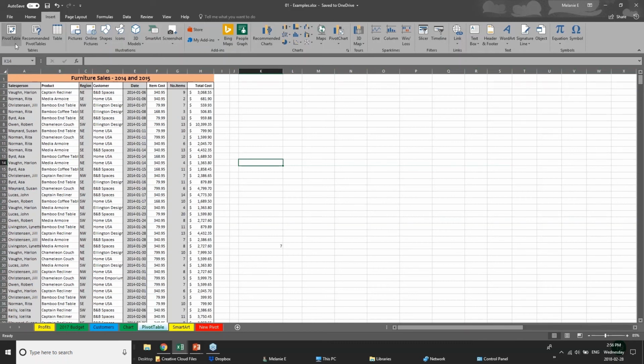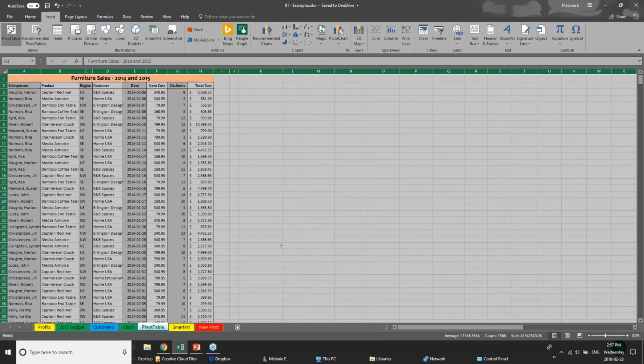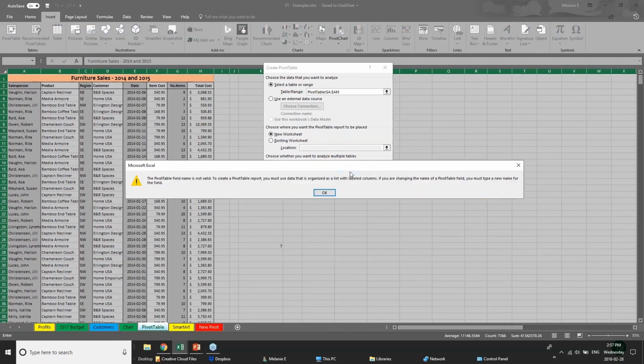So I'm going to go up here under Insert. We have the option for pivot tables, and I love it, in 2016 we now have the option for recommended pivot tables. Let me just jump into pivot tables, and understand that now Microsoft Excel will actually help you pick the best format of pivot tables. But let's start from scratch. We're going to ask for a range, so I'm going to say, okay, all of that, give me all of it, pivot table. All of it.